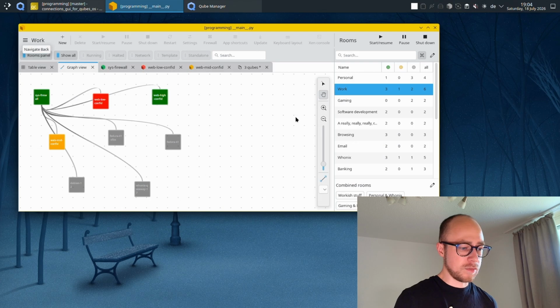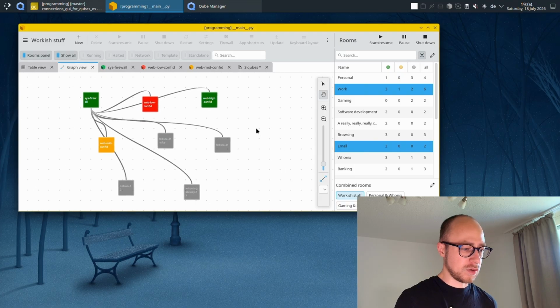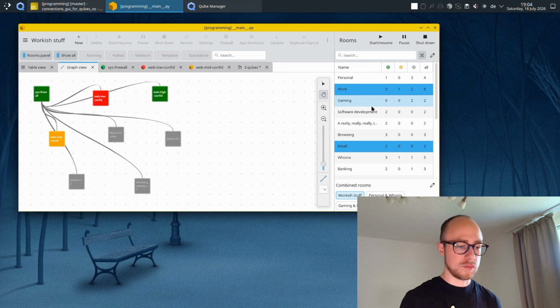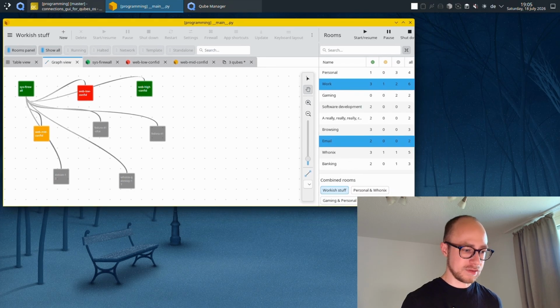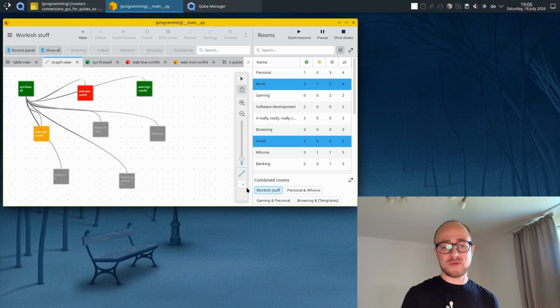And that is the combined rooms feature, which you can use to combine rooms on the fly to construct new rooms. You multi-select rooms, I don't think this is implemented yet, but you're supposed to be able to, and then you get a new combined room down here. Sorry, I'm covering this again. That little space down there still needs fixing because this app is a work in progress.